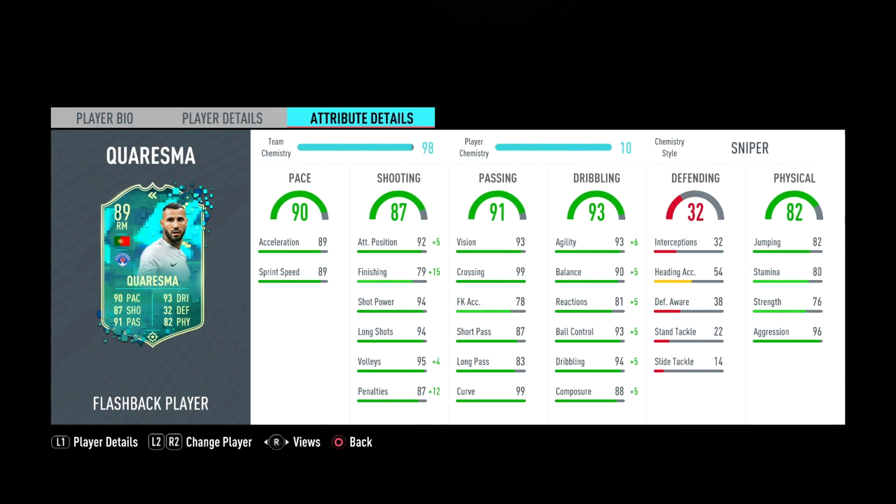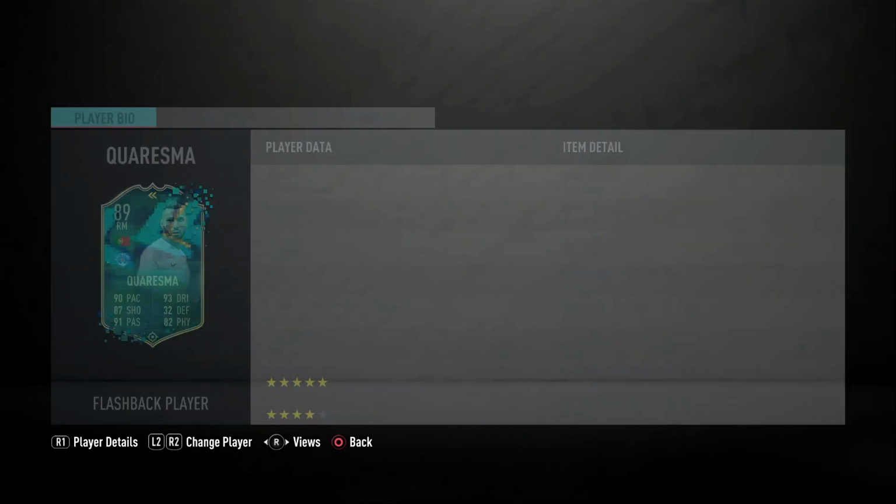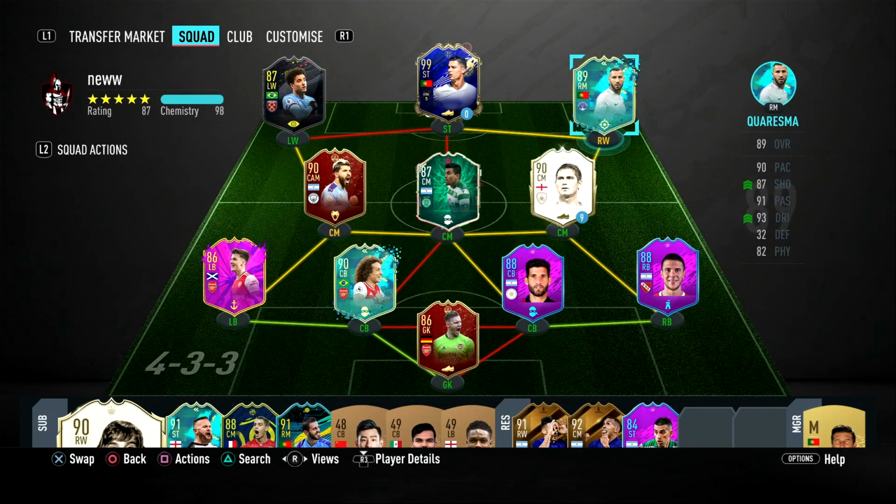And he has the outside of the foot trait. And he's physical as well. Like, he was able to push off the center backs from the opponent. The opponent was using Kanji and Upamecano, and he's pushing them off. And his passing is really good as well. Like, all his passes were on point. So this card, definitely do it. And if you can fit him to your team, I know some people will be able to. And especially if you're a Portugal fan or you're from Portugal, then definitely do this card because you're going to enjoy it so much if you can fit him in your team.